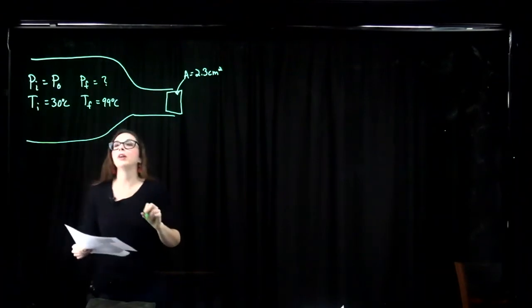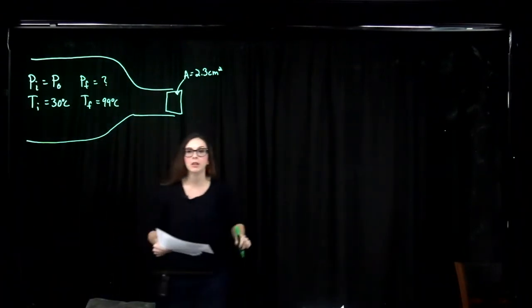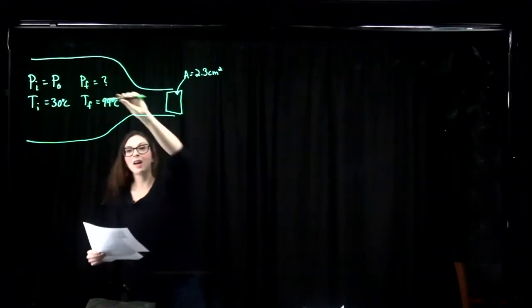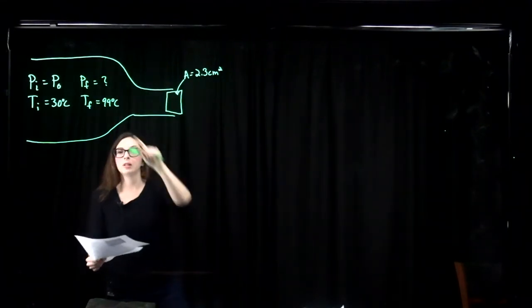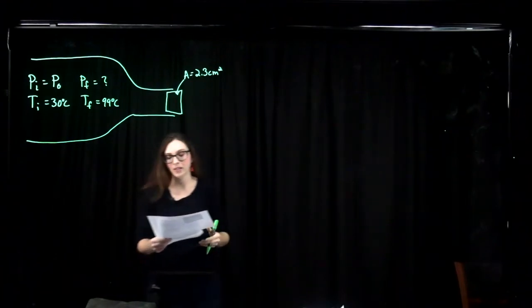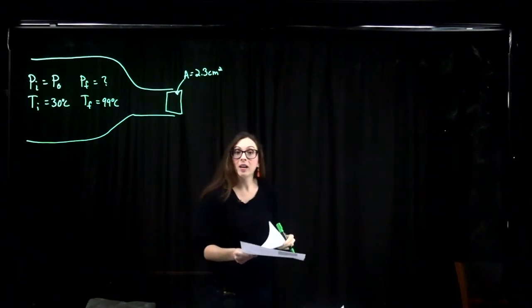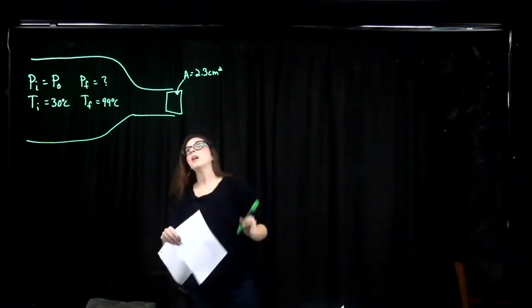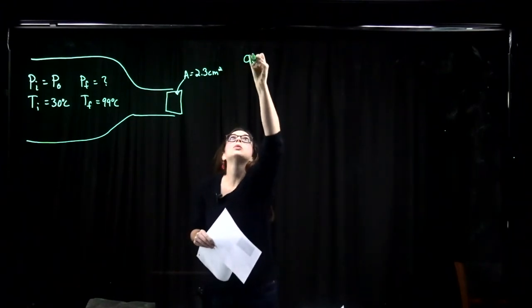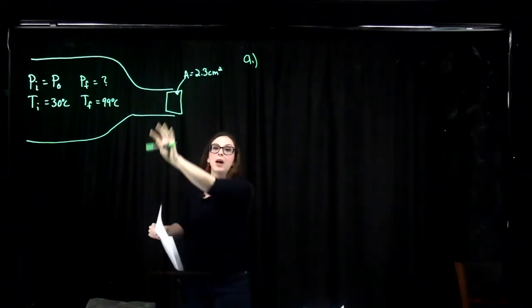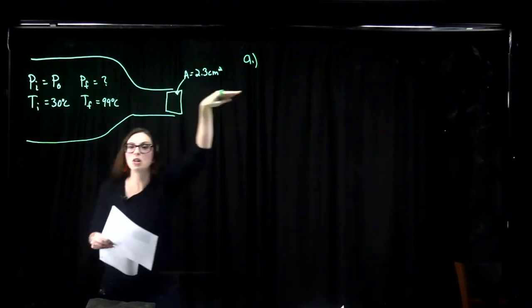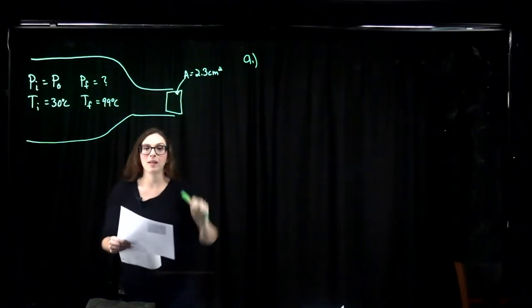Okay, so we're going to figure out what was the pressure inside the bottle when the gas inside the bottle reaches a temperature of 99 degrees Celsius. In order to find this, we just have to use the ideal gas law. So we're finding the pressure inside the bottle that is strong enough to push out the cork from the end here.